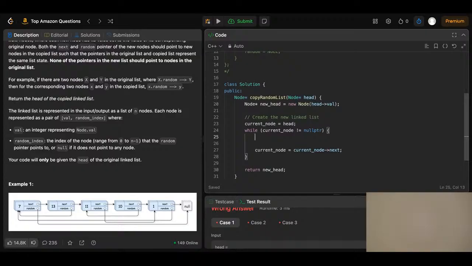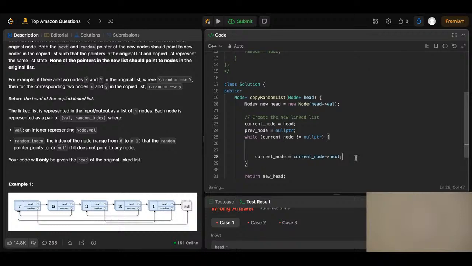Okay, so we also want current node equals head. So on the current node, then we go to the next node, but then we want to set the previous node equals null, the null pointer, right?